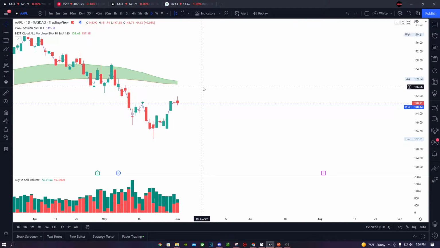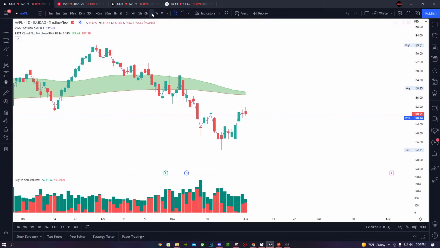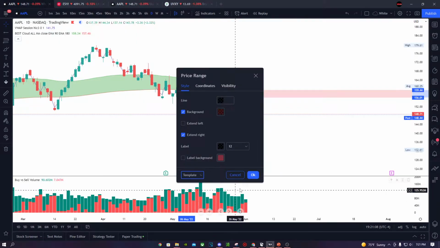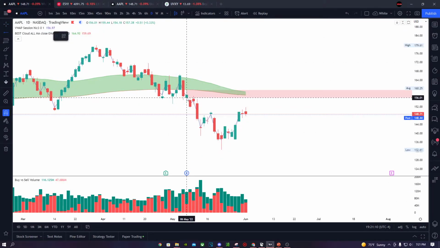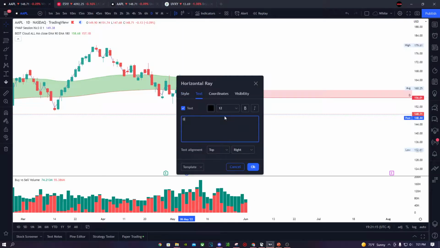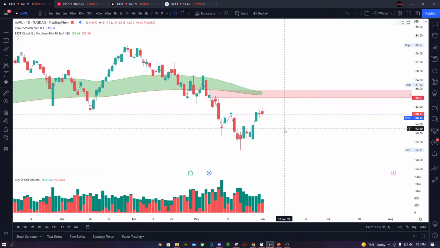You want to start on a higher time frame, right? Start on daily, find a green basin candle for supply, followed by a drop to the downside. So like this candle right here would qualify as a supply zone. You can label it daily. There you go. There you have a supply zone.